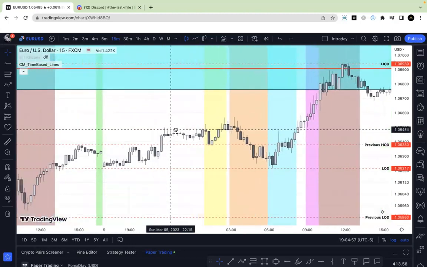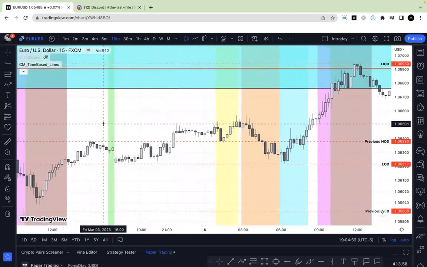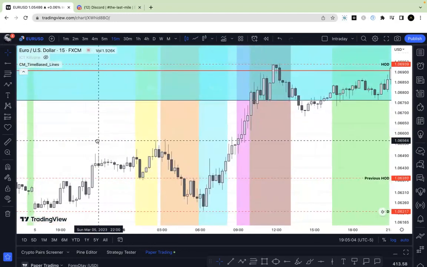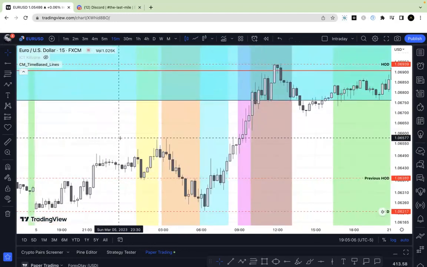The green here is going to be Asian session. Do not pay attention to the session label. You should have it on there, but make sure you have Asian, New York, and London. London 2 to 5 a.m. Eastern time. New York 7 to I would say about 11 Eastern time, and then Asia is going to be, let's just say 7 p.m. to about 11 p.m.